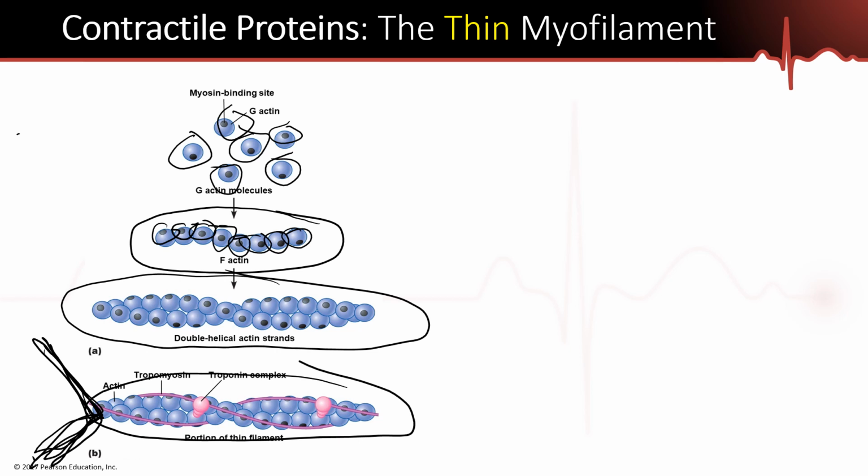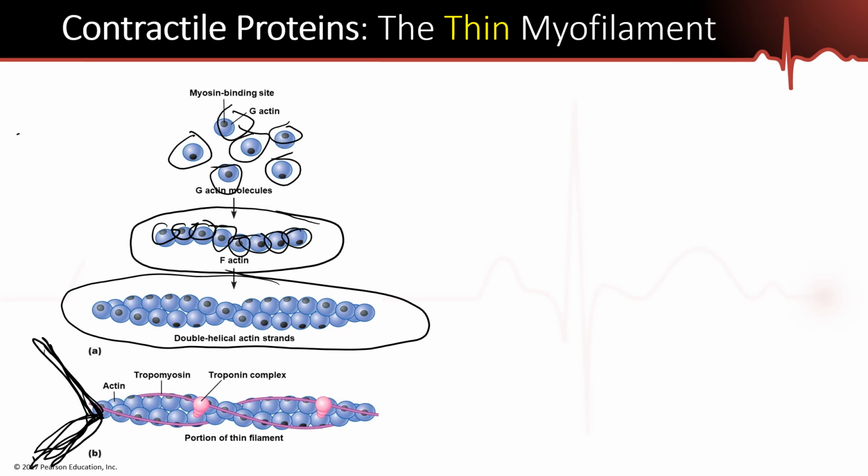Okay. Now, as you can clearly see, there are some other proteins located on the actin filament that we absolutely need to discuss. So we're not done talking about actin yet, but the majority of the actin filament attached to the Z disc is actually made up of two F-actin strands wound around each other in a double helix.